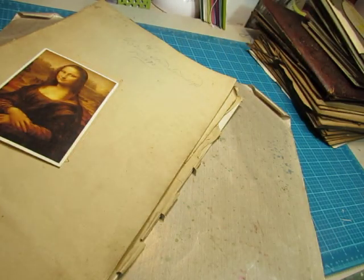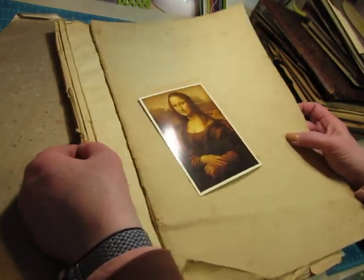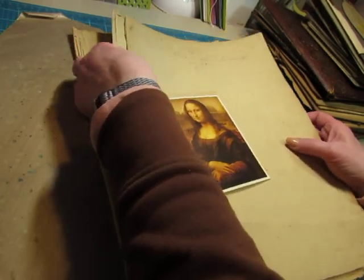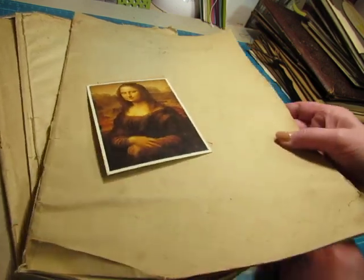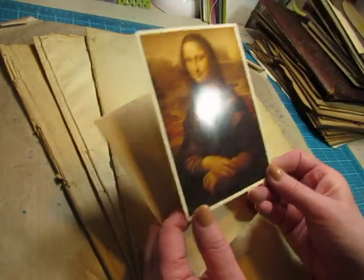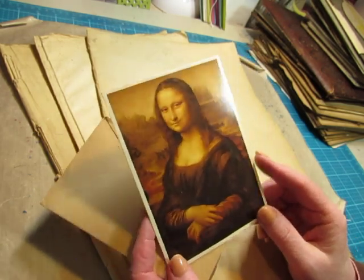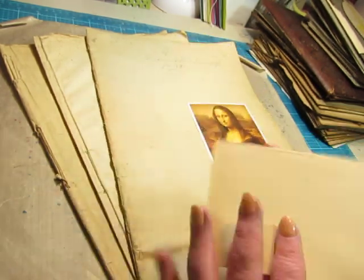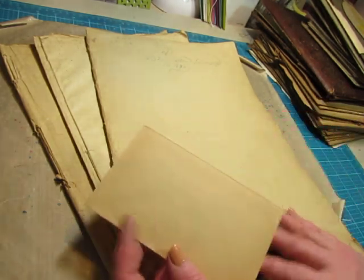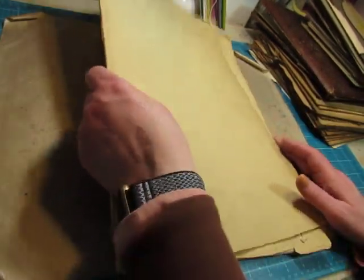I was mesmerized by it. And then one lady that I've bought quite a few things from, I got the photo album from her actually. She had these with me in mind, thinking I would want them. And they weren't cheap. But I picked up this Mona Lisa postcard because I have a Da Vinci digital journal kit that I want to use, and I thought I would put that in there. And then just this plain vintage envelope was in the box of the postcards, and she just threw them in since I was buying these, so I didn't pay extra for those.